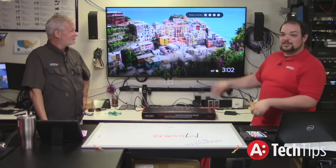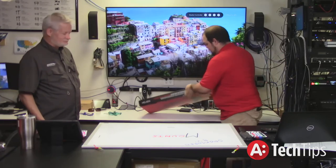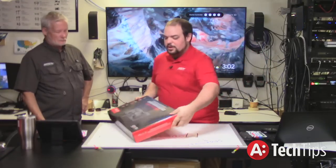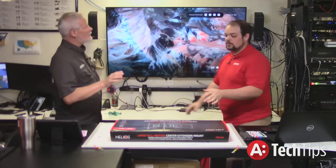Yes, we're talking about TV mounts today. The TV behind us is mounted on one of our mounts — the FMXL 75. Today's episode is brought to you by the FML 642. We're going to be talking about this one today. What is this mount? This is our Super Duty full extension, full motion mount.